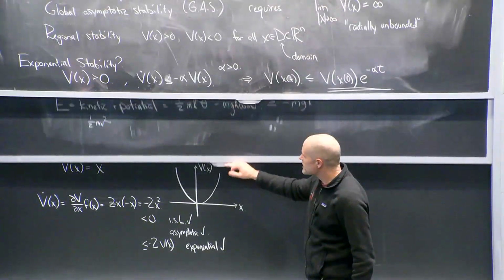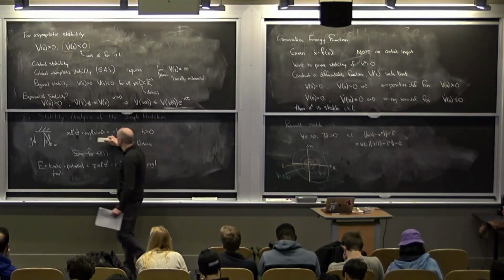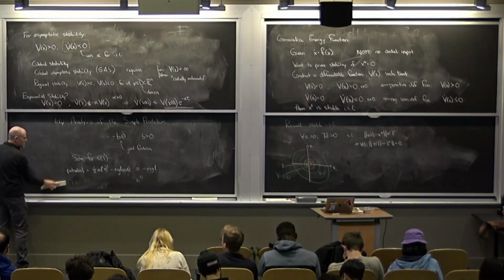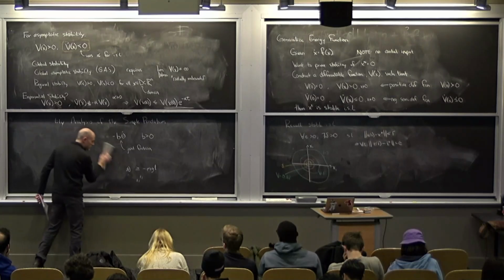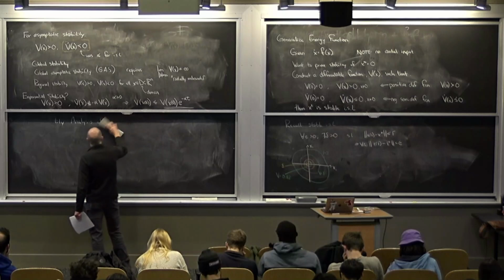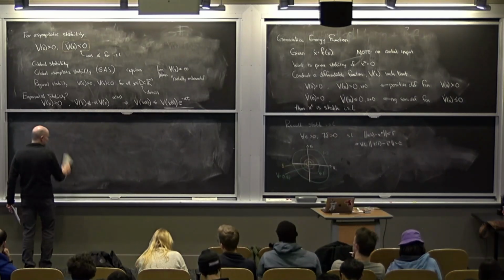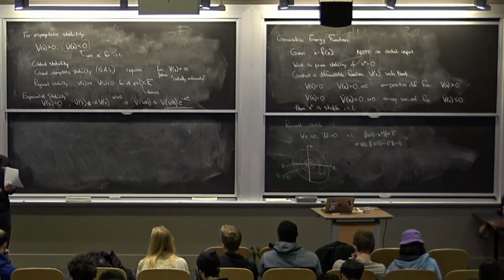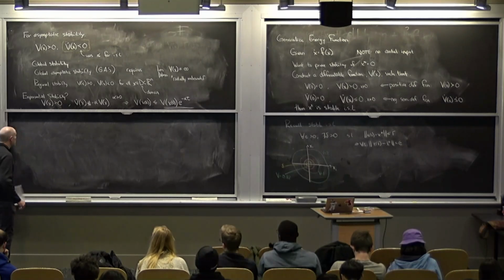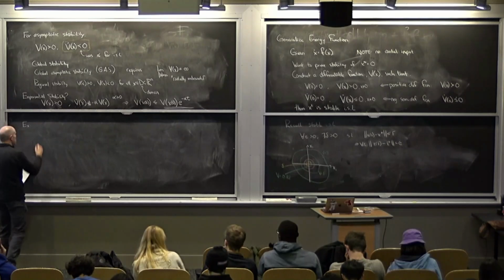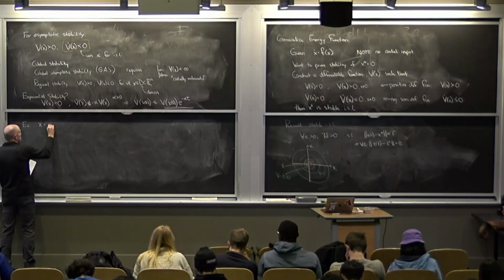Let's do something more interesting. In that case, it's globally stable, yeah? That's true. It's also radially unbounded. I should have added that to my question. That was a linear system, right? So linear systems, if they're stable, they're globally stable. They can only go to stability at the origin, or be unstable, or marginally stable, right?